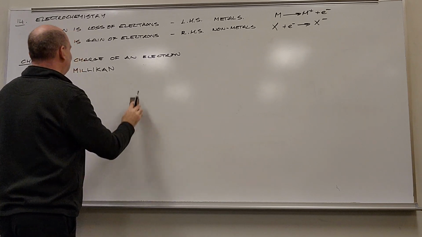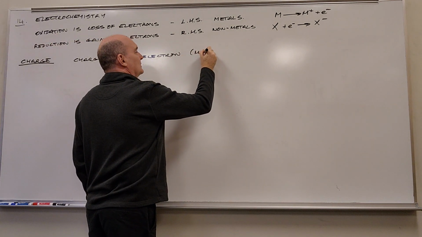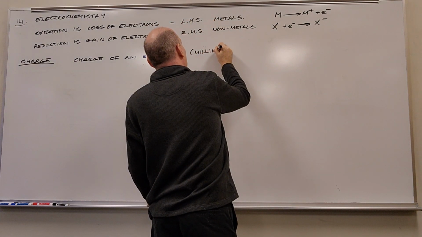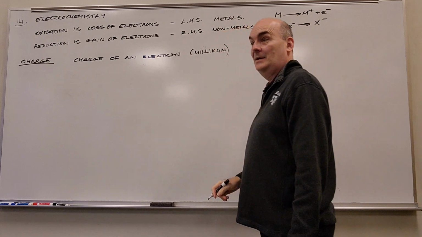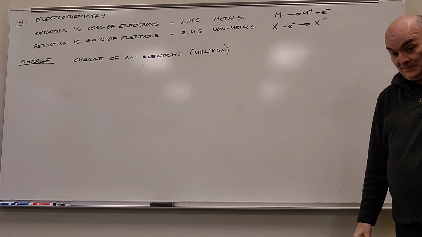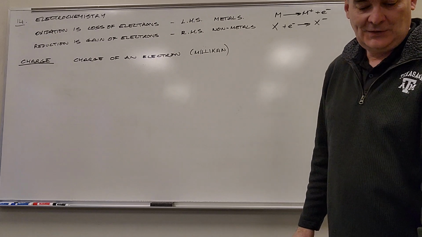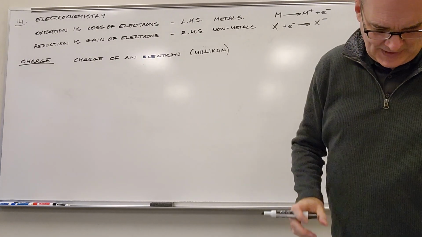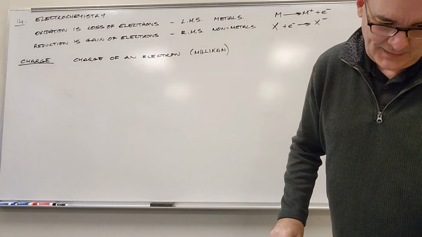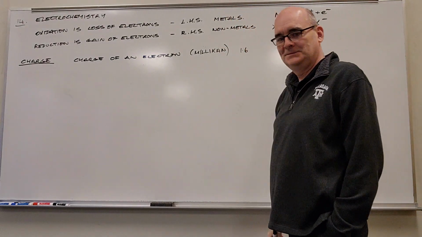That's bringing all your stuff together. So Millikan found the charge of an electron, and you know he did it 100 and something years ago. So even more impressive. No calculators. And the charge of an electron, okay, the number that he found is 1.6.